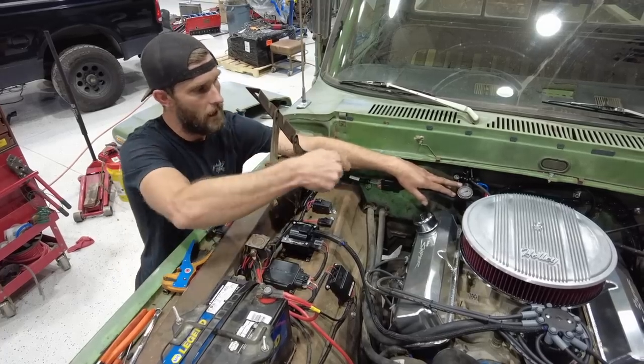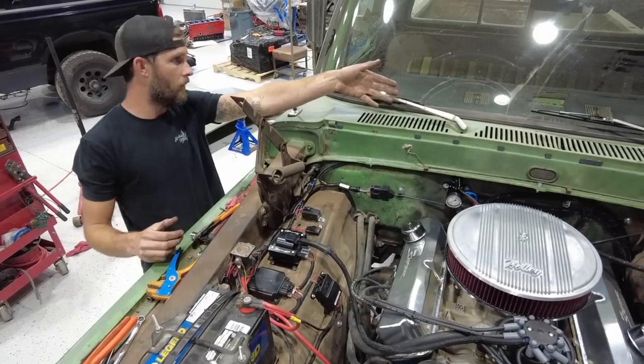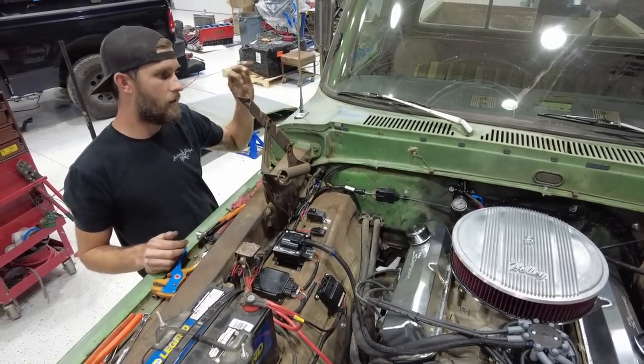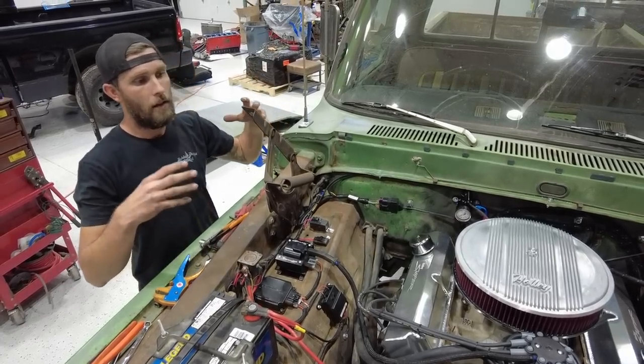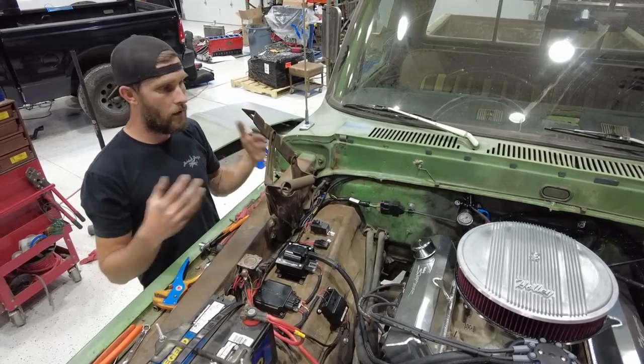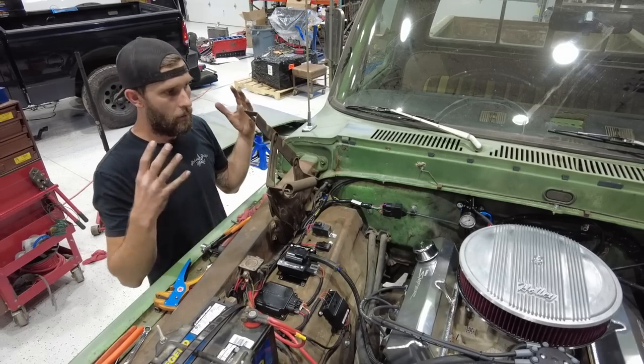So Steven energized that thing and I was able to check for leaks up here. We ended up having a leak down at one of the pipe thread fittings on the front filter. You do have standard, you've got O-ring or straight thread O-ring fittings and 3/8 pipe thread fittings. So it's a good idea to double check all that stuff. Have somebody energize the pump, look around, make sure everything's solid.